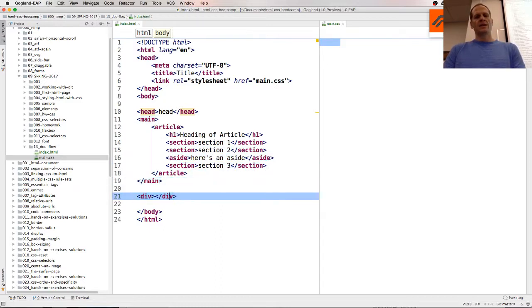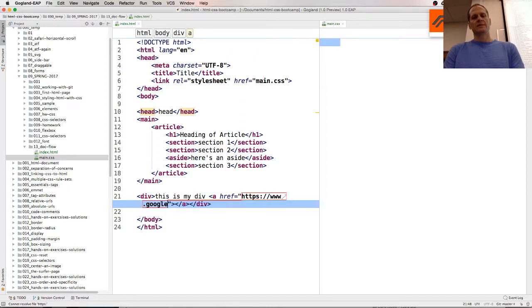And here's a div. And then inside there, I might have an anchor tag.